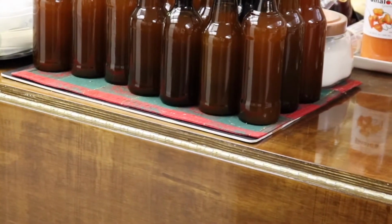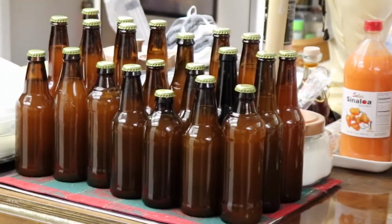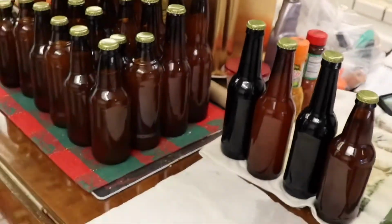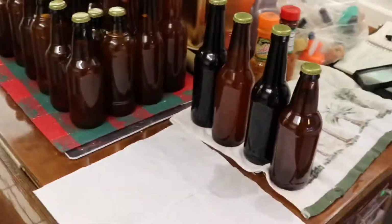Bottling is a lot of work and it's very tedious, but in the end it yields very nice results. Here we got 49 beers of the Belgian wheat beer.